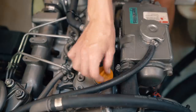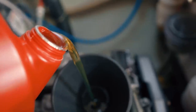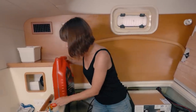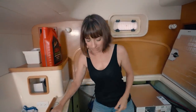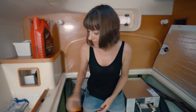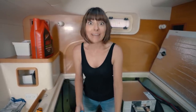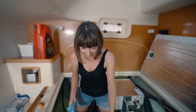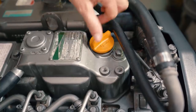Hand tight. All right, that is it. I think we've serviced the engine, changed filters. Oh, and Jason got the new hot water heater in, which means no more cold showers. That's probably the most exciting thing we've done. That's it. Just have to repeat this on the other engine.